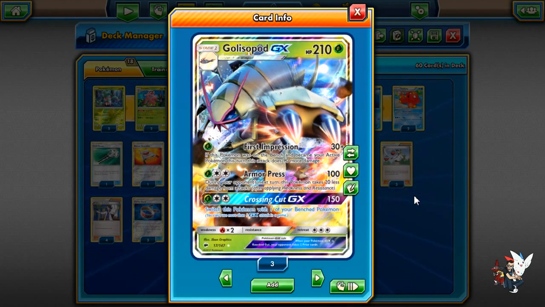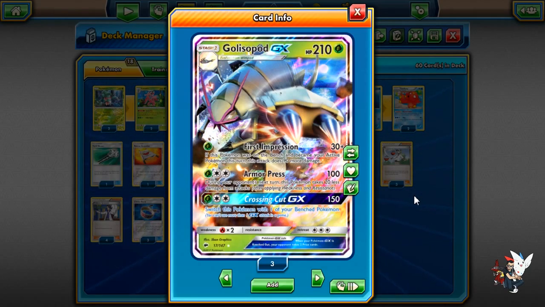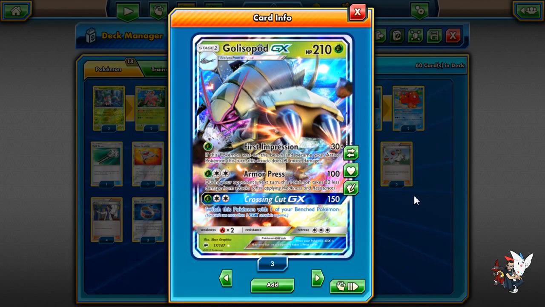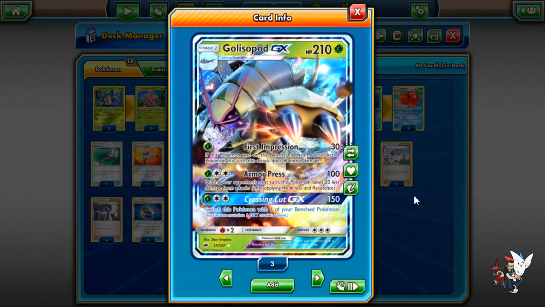We have First Impression, which is our main attack of the deck. If this Pokemon was on the bench and became your active during your turn, this attack does 90 more damage. So for one grass energy, you can very easily do 120 damage. Very, very good attack. 120 damage is not something to sneeze at, especially since we have all these increasers in the deck, and we'll talk about it in a second.